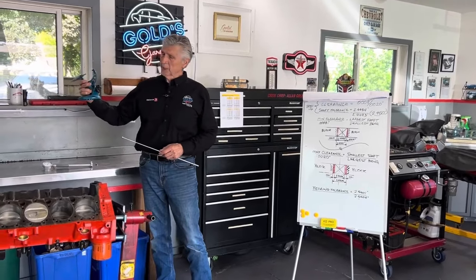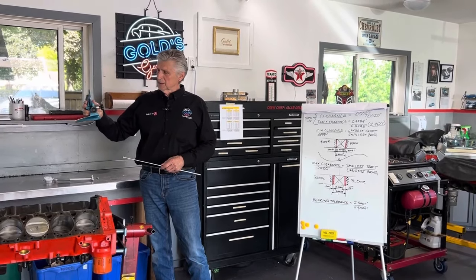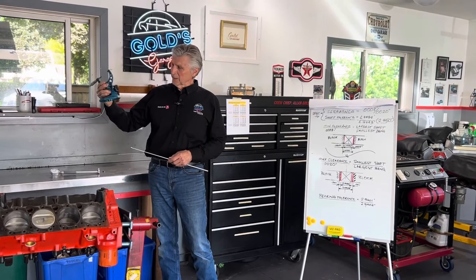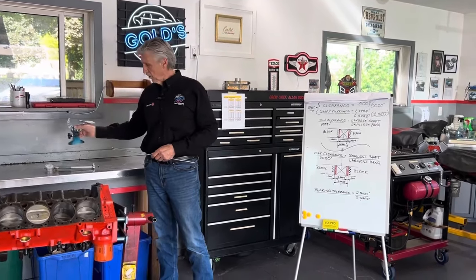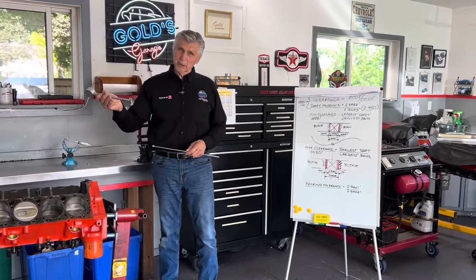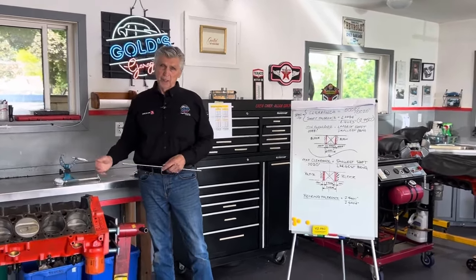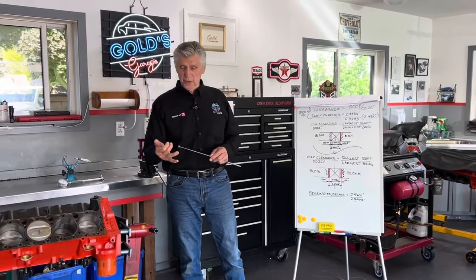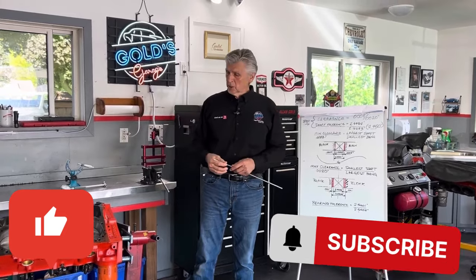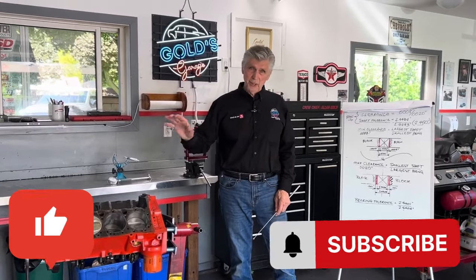Brian Hambly, my good buddy from North Carolina, was watching my videos and noticed I was using my vise, so I bought a nice micrometer stand, which saves me a step. We measure the journal with a micrometer, then transfer that measurement to a dial bore gauge, and check the clearance of every single connecting rod journal, every single main bearing journal, and particularly the piston-to-cylinder wall clearance. That takes a lot of time, but it's necessary and essential in blueprinting.